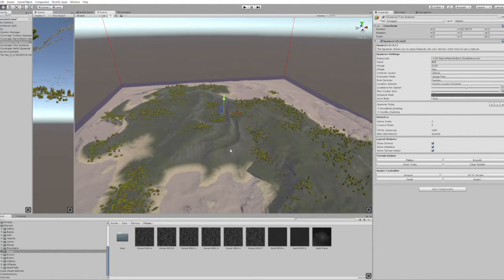But you know that if your terrain is too high or too sharp, too straight, the system will not create any tree in that place. Of course, we can create more trees by clicking the spare button. Yeah, just like that.